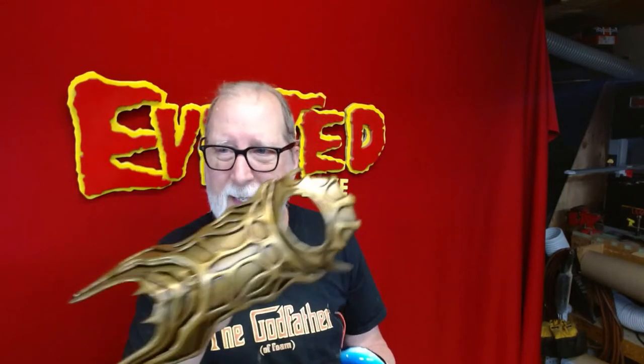I can't really glue it in yet, because I want to let this gauntlet I did earlier with the oil paint sit a little bit longer so it dries. And there's some rough spots. I'm going to go back in with a Q-tip and do some touch-up, a little fine cleaning on it, but I'm very happy with it. But I'd like to give this oil a day to dry.